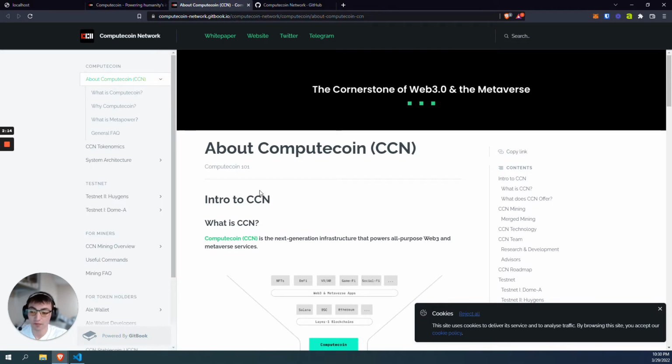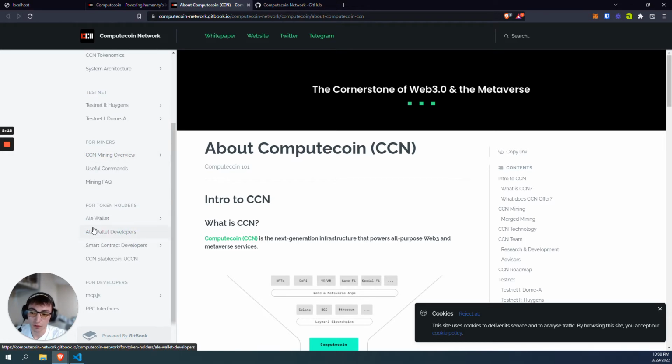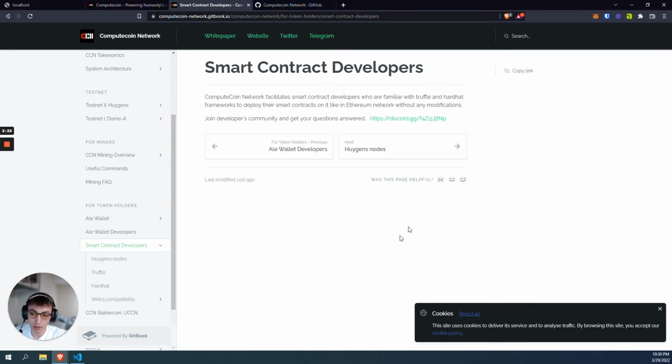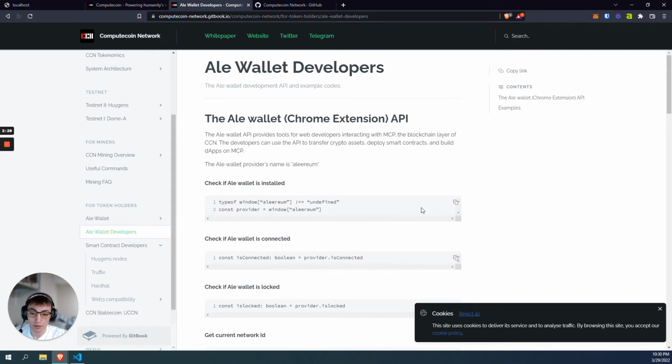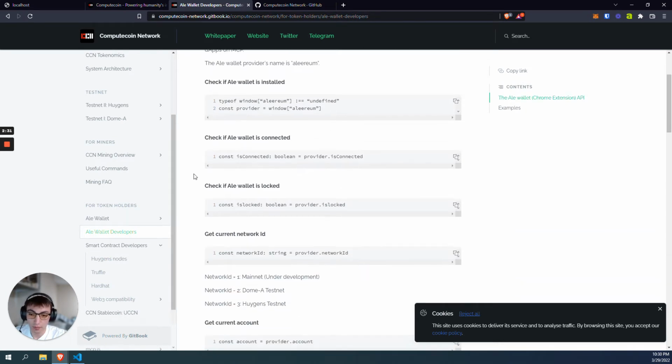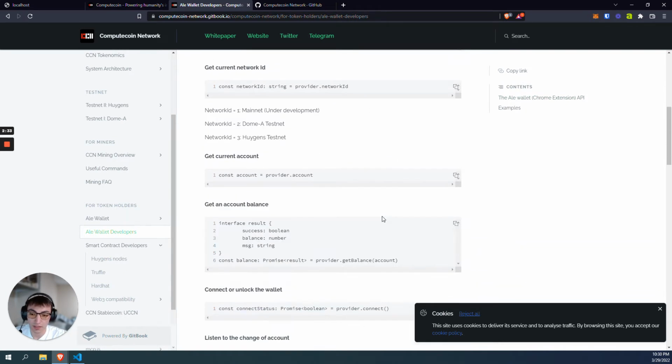And here we have our entire website. Just briefly going over, we can see our smart contract developers section and all of our information here. The Ale wallet developers tab is what we'll be focusing on today.